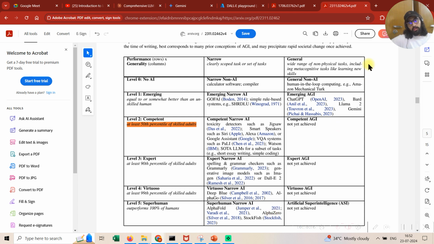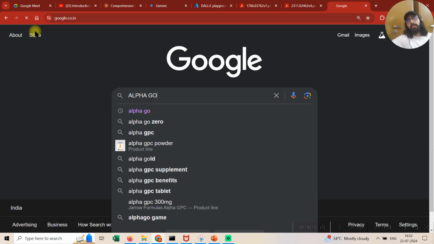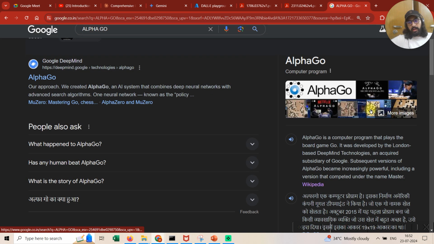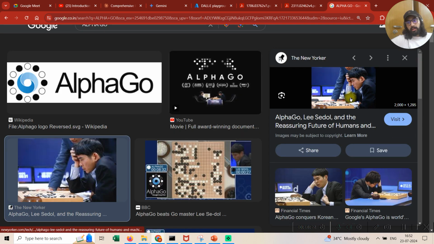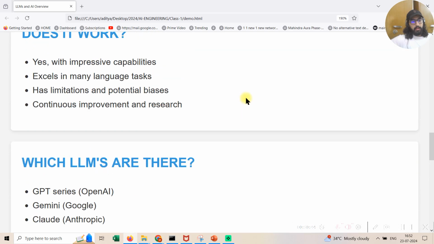So there is a game called Go. If you go to Google and type AlphaGo, I think you can spend some time watching these types of films as well. AlphaGo is essentially a film as well, and Go is a game. I think this was the player. Yeah, this was the world number 1 player, and he was beaten with the help of AI. So Google developed this AlphaGo, and I think Google acquired DeepMind. Not sure when it did, but yeah, it acquired DeepMind. So DeepMind is essentially the sharp mind behind this tech stack. Now the last thing is, which LLMs are there.